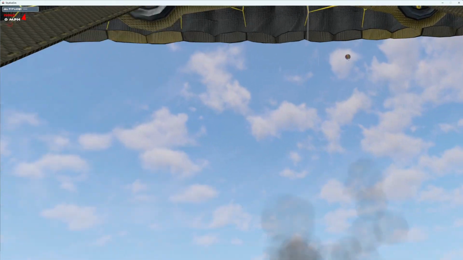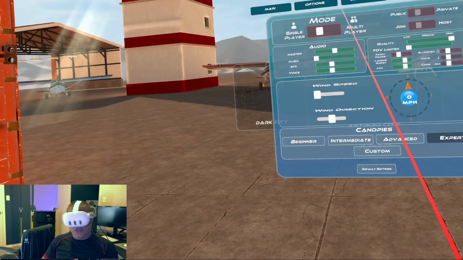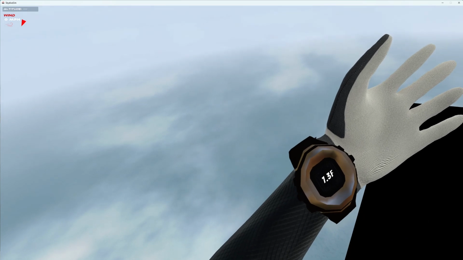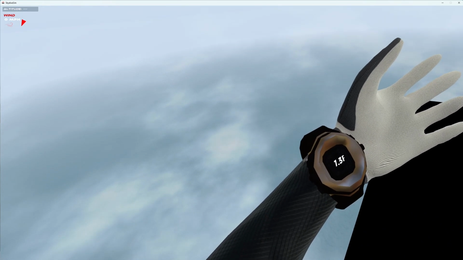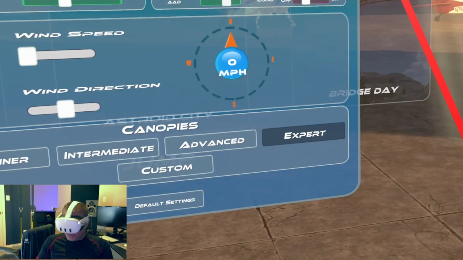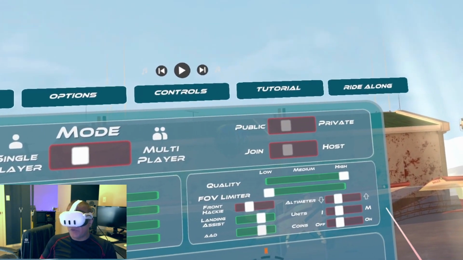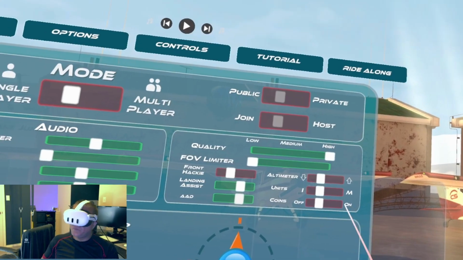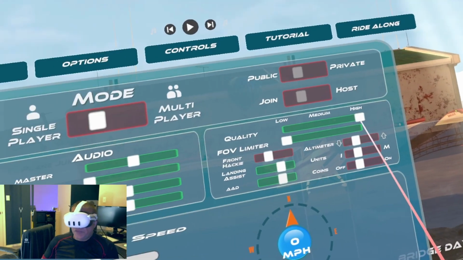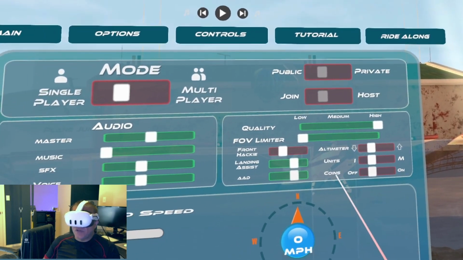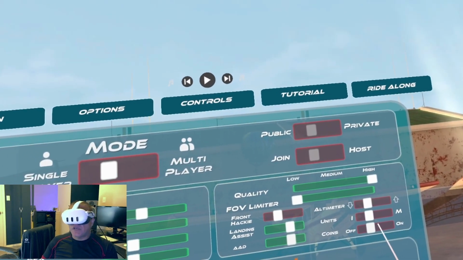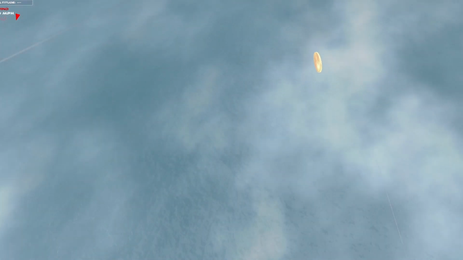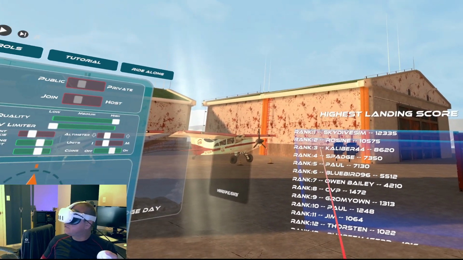We have the altimeter that we introduced a while back where you can flip it up or down. Some people like it on top of their wrist. Some people like it on the reverse. So you have that control right here. We have the units, which is imperial or metric now. We have a lot of users not from the US, which prefer metric, so we added that. And the coins are a lot of fun. If they're on, you'll get coins that you can collect and gain more score, which adds to your total score here.